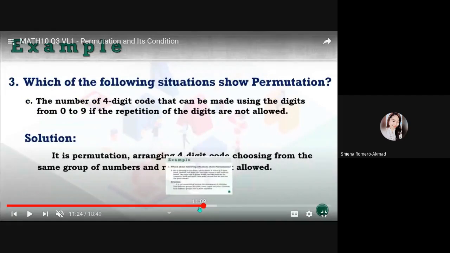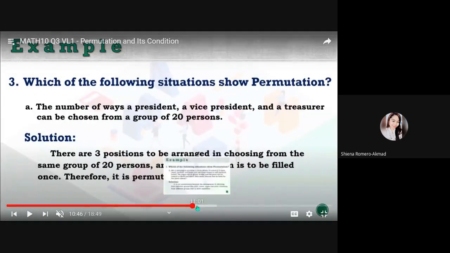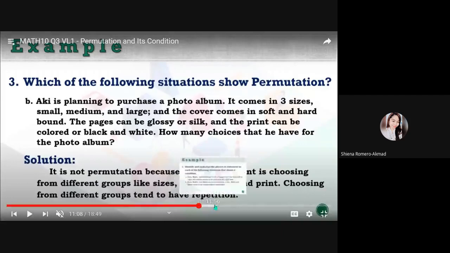When we say repetition dito, baka malito na naman kayo ha. When I say repetition dito, nare-repeat yung arrangement. Baka sabihin nyo, oh, may repetition doon. Yung numbers, pwede naman din maulit yun ha. Yes, pwedeng maulit yung mismong element, yung object, but not the arrangement itself. Tulad ng ginawa natin kanina, inuna kong piliin yung hard and so on and so forth. But since nung ginawa ko yon, still same arrangement yung nagawa ko. So yung repetition dito, the word repetition here pertains to the arrangement.